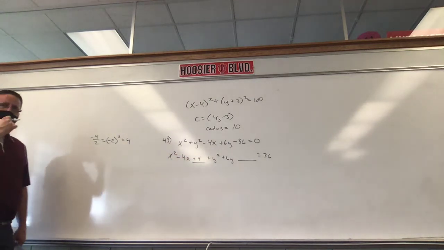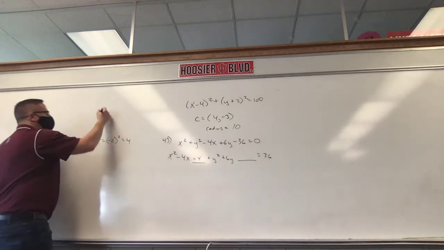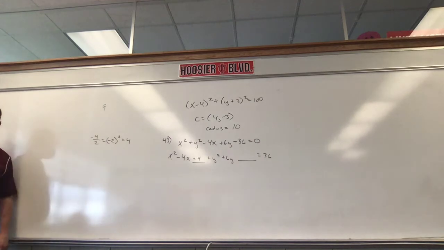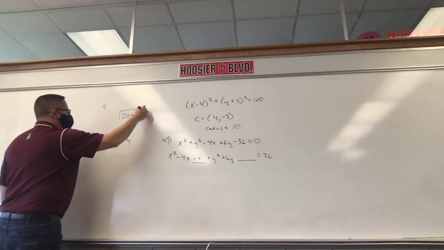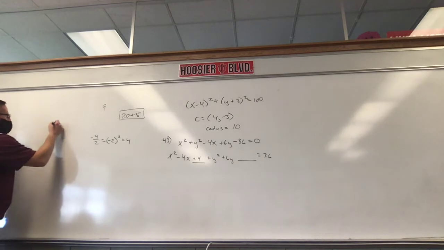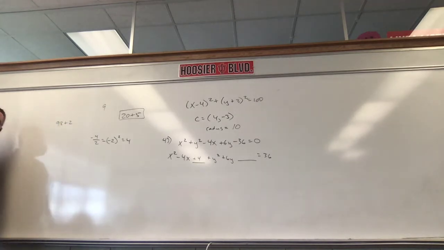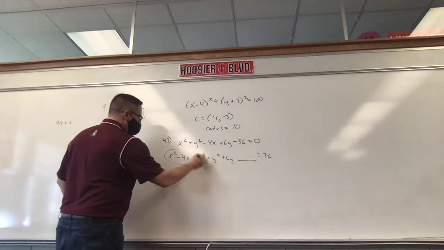Now, when you complete the square, you're literally making it a square. It's kind of like this. If I give you 9, we all know 9's a square. It's 3 squared. If I gave you 20 plus 5, it's kind of weird, but is that a square? Yeah. Sure, it's 25, which is what squared? 5 squared. It doesn't look like it. If I gave you 98 plus 2, is that a square? Sure, it's 100, which is 10 squared, okay? This is a square now, okay?